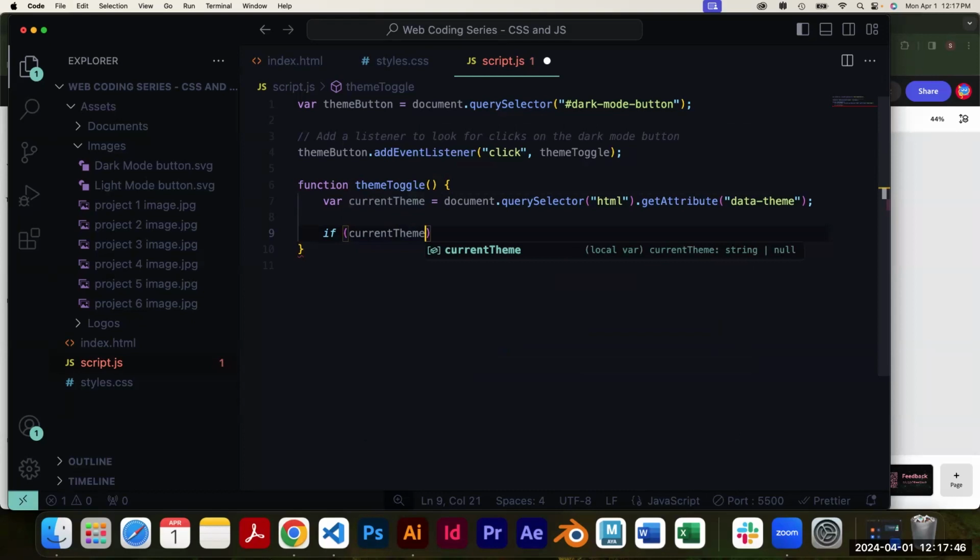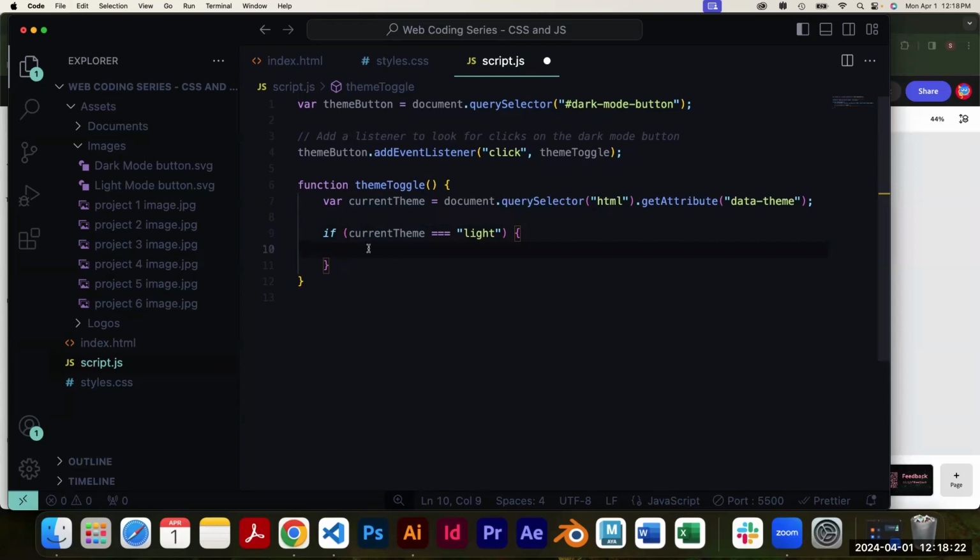And so now we're saying if our current theme is equal to something, and remember we have to do that with 3 equal signs, and then let's type in light in our quotations. So this piece of code is now saying if the user's current theme on the code is light, let's do something. You can do that by using opening and closing curly brackets. The code in here is what's run if the current theme is light.